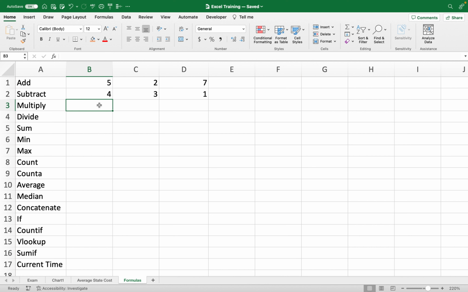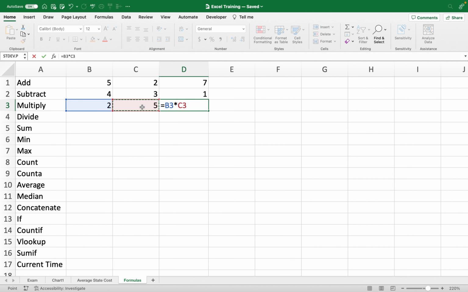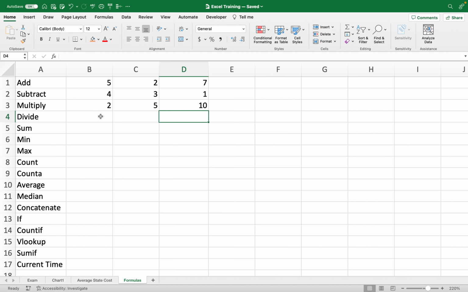Now, when we do the multiplication item, there's a couple ways to do this, but let's go ahead and do a simple one. We will go 2 and 5 here. So 2 times 5, obviously 10. So what we want to do is say we want this to equal, and then again 2, and the times, you'll see a little star on your keyboard. You can press the star, and that will multiply whatever the following cell reference is. So now we have 2, again, times the C3, which is 5, which equals 10.